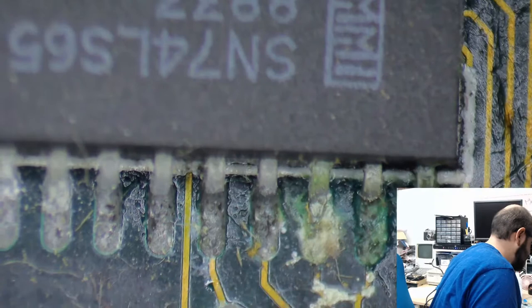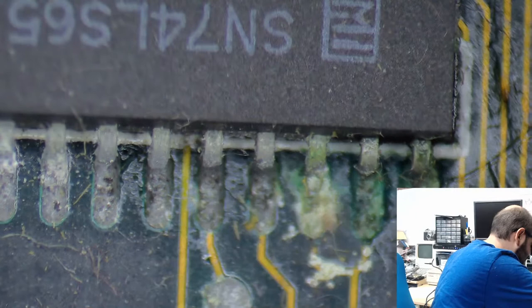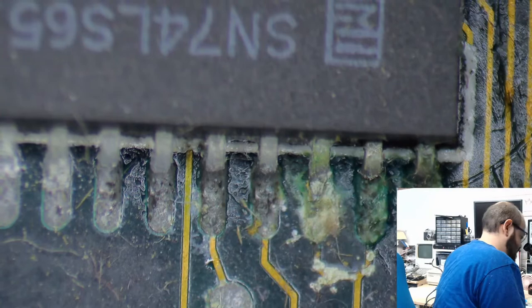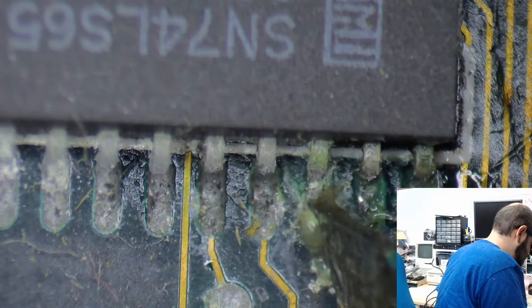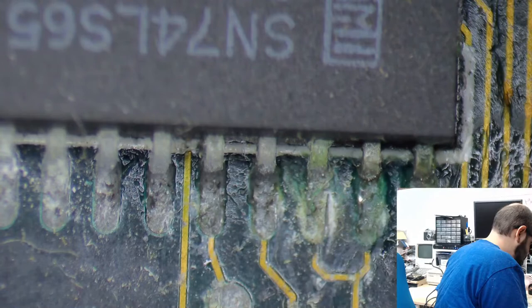I have to adjust the focus on this slightly, and it'll probably go a little out of focus for you guys, but let's get some of this gunk off of these pads, huh? The flux is just not helping here. In fact, let's burn away some of this goo. Let's put this flux to good use, huh?